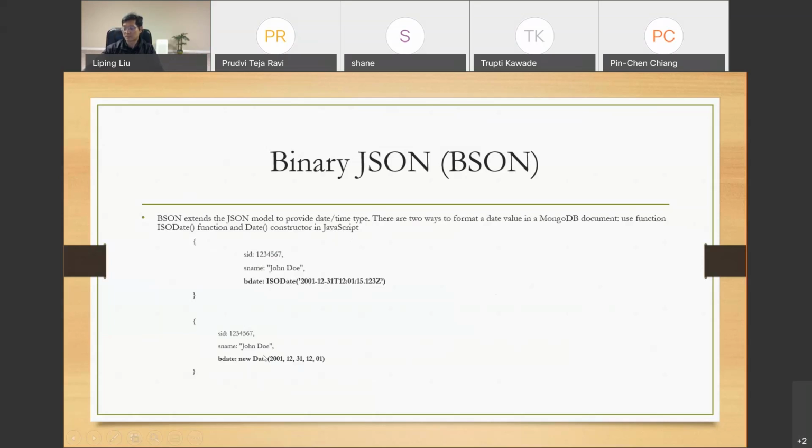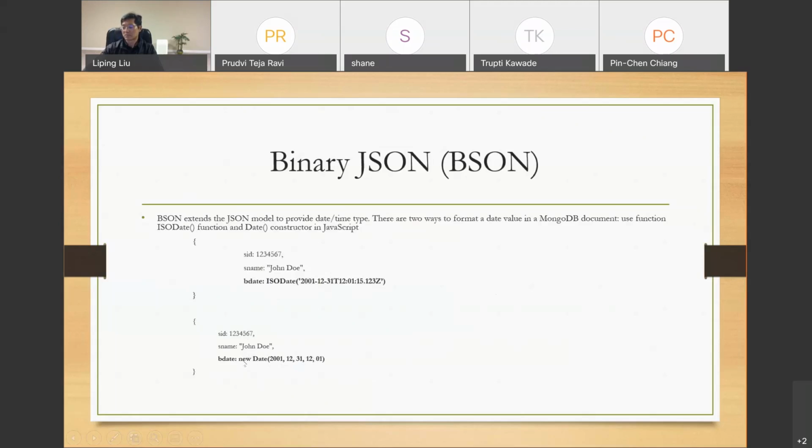And the second approach is just using the so-called constructor. I'm going to show you examples of how to declare variables in JavaScript. And this is actually how to declare a date. And this Date is actually called a constructor. This constructor will construct new date values based on the year, month, day, hour, and minute. So you can just use this constructor to create a new date value. So there will be 2 different ways to enter date values.